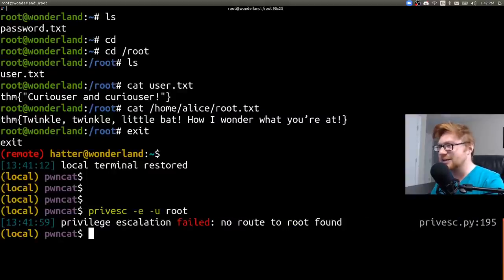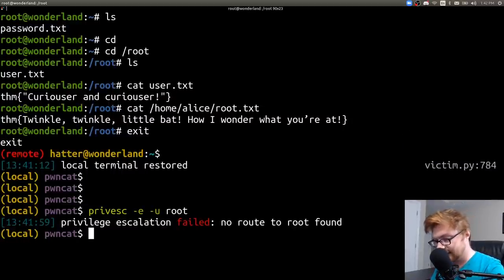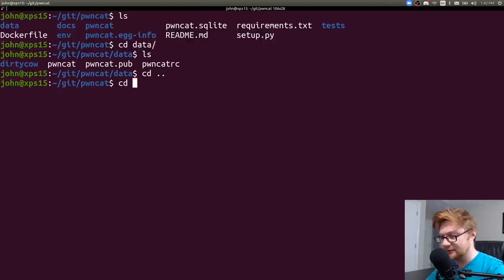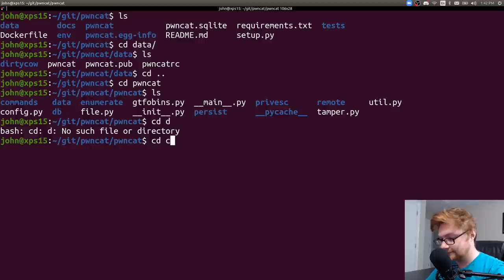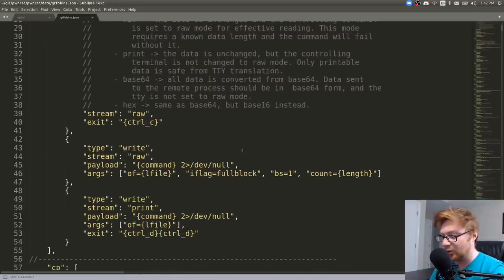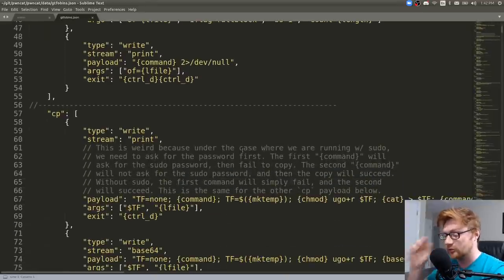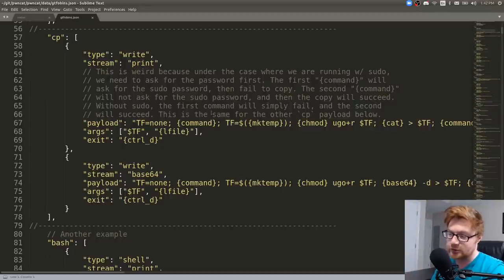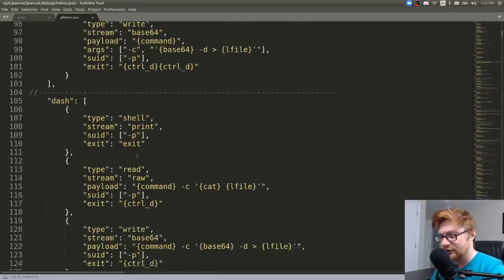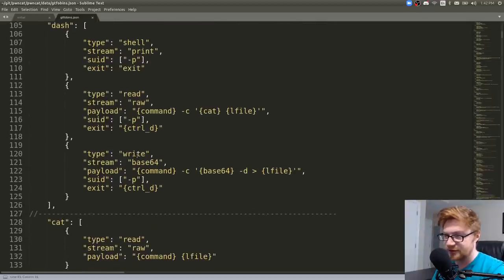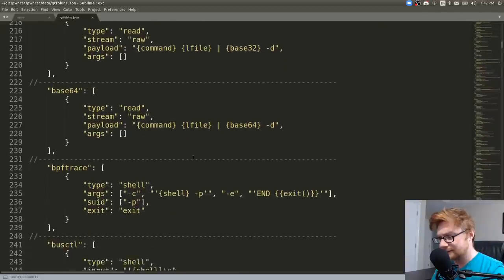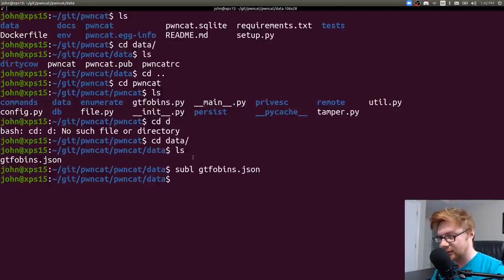Let me actually dive into that because you guys might find it kind of interesting. And we'll sprinkle in some extracurricular content. In the pwncat directory, in the data directory, there is a gtfobins.json, which is a file that I created and poured a ton of time into, as to how it will actually do privilege escalation if it finds a setuid or sudo binary that it can abuse, and really how it could abuse it: a write permission, a read permission, or just simply getting a shell. We don't actually have functionality for capabilities in here though, but that would be really good to add, so we can run through this room and any other rooms that will do this. So that would be slick. I need to do that. Or maybe a call to action for you guys to come help out with that project.